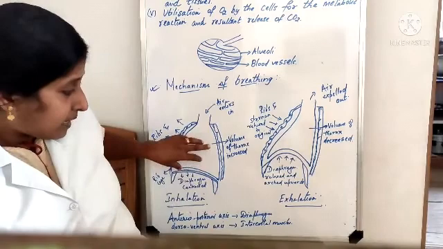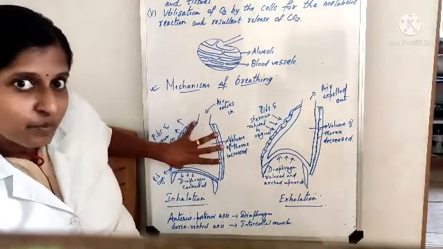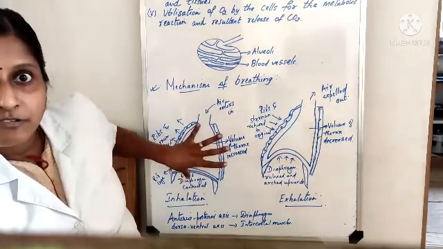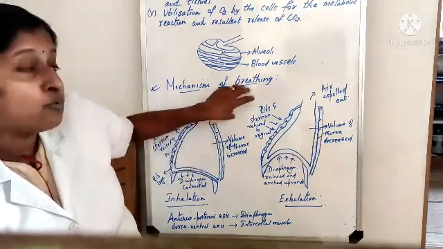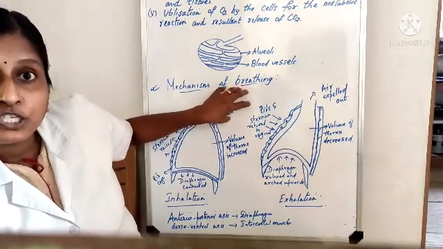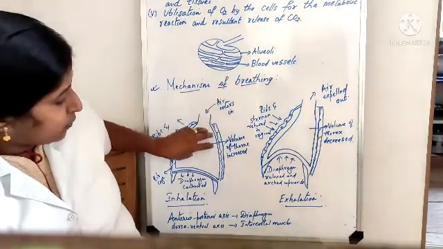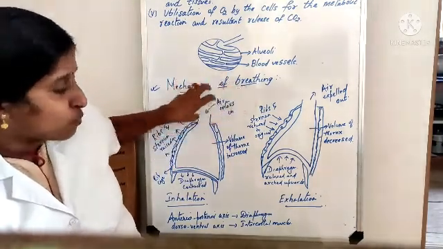So automatically what will happen to this volume? The volume will increase. The area will increase. When the volume increases, what happens to the pressure? It is less, isn't it? But outside the pressure is more. The air from a region of more pressure will move into a region of less pressure. Is that clear? So like that the air is moving in.